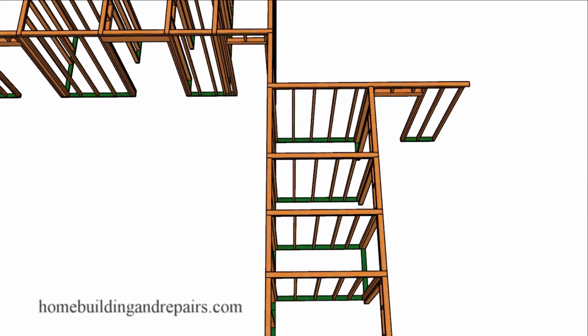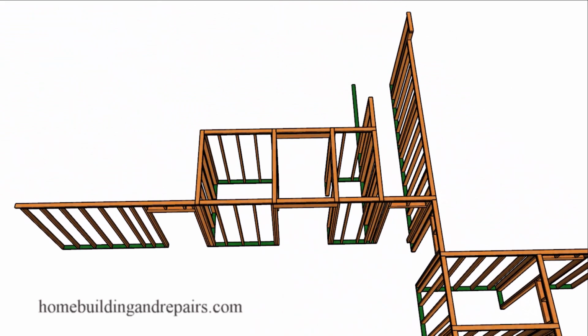Next up, let's head over to the entrance area. Remember, the front door is here. And our stairs are here. We're going to have a walk-through opening here, a closet, and a bathroom. And of course, a closet underneath the stairway. And the entrance will be here, dining room over here, kitchen over here, living room over here.